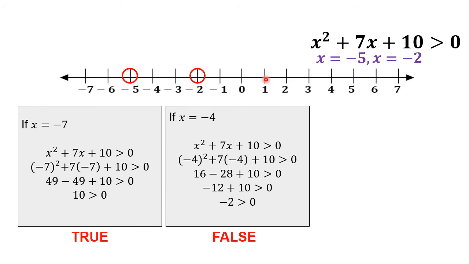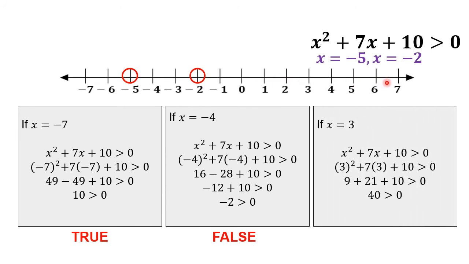Okay? Last one. So, let's proceed on the third region. Let's say we choose 3. Pwede ba, ma'am, 0? Pwede naman. Pwedeng negative 1, pwedeng 1, pwedeng 2, 4, 5, 6, 7. Okay? Basta, part siya ng third region. Based sa ating quadratic inequality, ha? Okay. So, if x is 3, okay? So, kumuha tayo ng isang point sa third region.